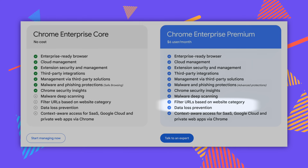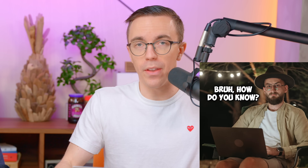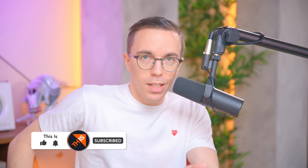Malware deep scanning is a bit weird for a browser since Chrome already has a basic scanning tool when you download stuff. It also has data loss prevention and URL filtering by category. So if you get your enterprise computer with Chrome Enterprise Premium, your IT department can say 'hey, no watching YouTube' — immediately go to HR and complain, because a steady stream of this channel's videos is the only way you get through the day. You know who you are — everyone watching at 2 a.m. on the night shift.